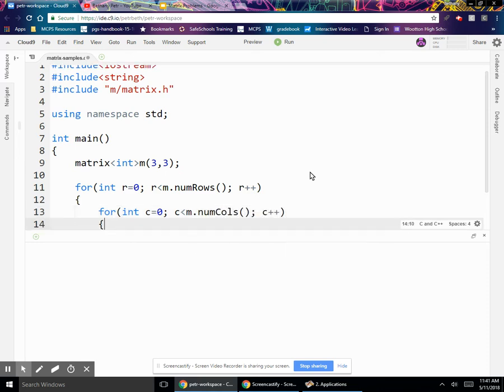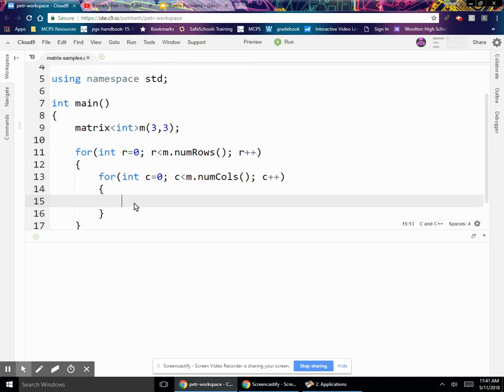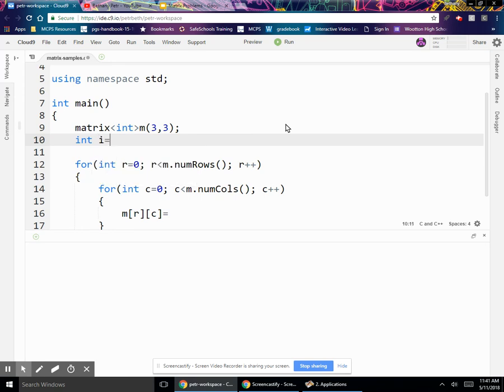And then inside the set of loops, I need to do something to set the particular element I'm visiting to a value that is slowly increasing from 1 to 9. So that indicates to me that I need an extra variable to make count. So let's make an integer called I. So let's call it num, because that's what it is. We'll start it at 1.